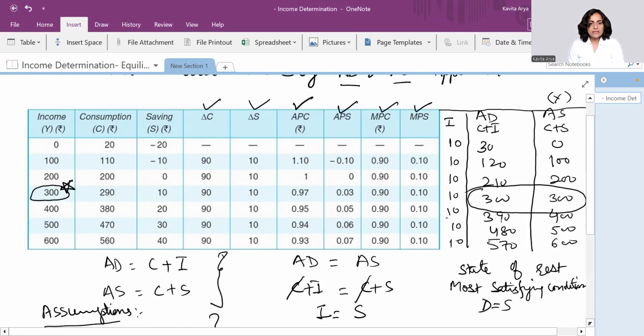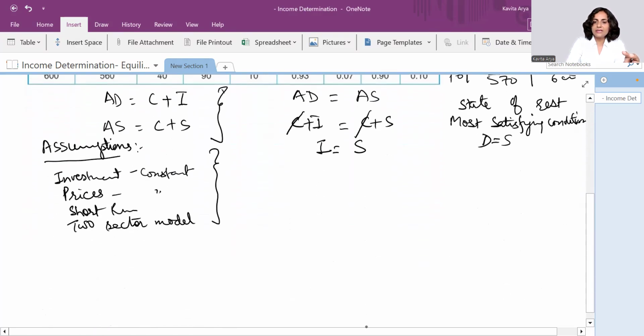So this very income level would also show the equilibrium through the S and I approach, and the S and I approach means S should be equal to I here. So are we able to get S equal to I? S at this level is 10 and I also at this level is 10. So it is justified. Whenever we talk about the S and I approach, the same table with only these four columns, Y, C, S and I, will get the needful done for the schedule. Now let's talk about the curve. We will come back to this table analysis once we are done with the diagram.